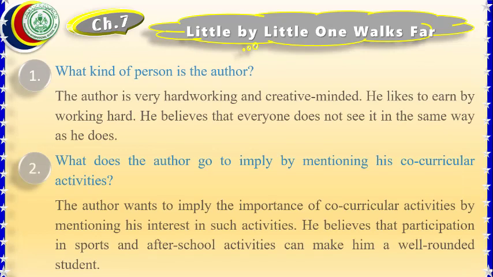Let us move forward. Dear students, these are the question answers given inside the lesson. For example, the first question was, what kind of person is the author? Our answer will be, the author is very hardworking and creative minded, as I told you while reading the lesson. He likes to earn by working hard. He believes that everyone does not see it in the same way as he does. Yes, different people have their own ways to do something.